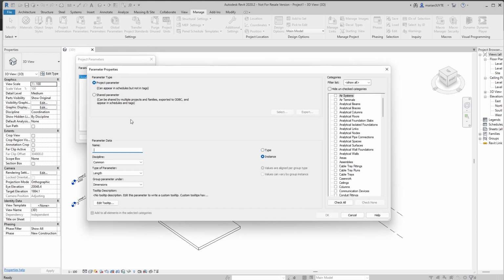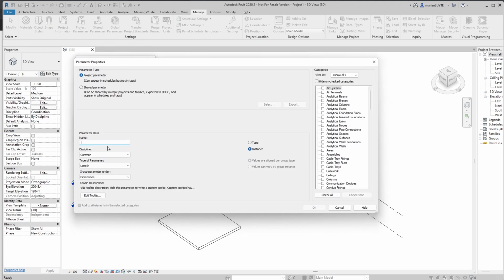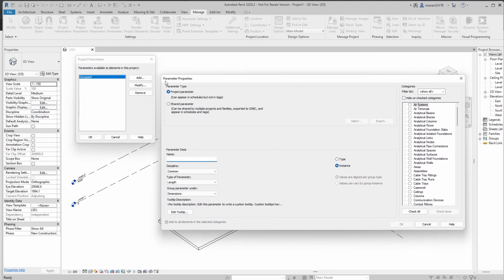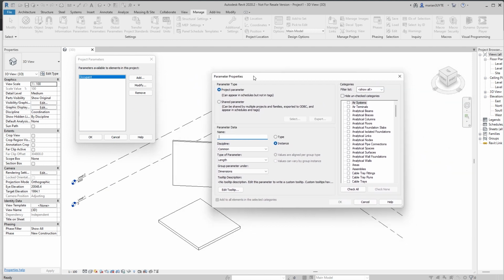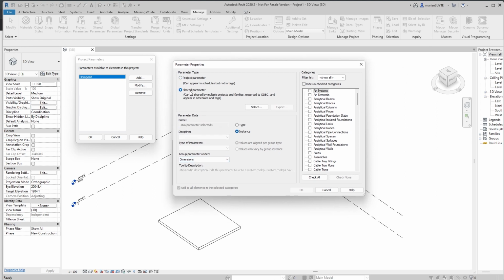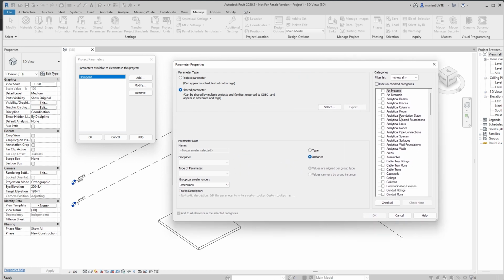So we go to add. What information do we need to pass, right? As you can see, when we add the parameters here, it doesn't matter whether we use a project parameter or a shared parameter. When you specify the shared parameter, you can specify what categories it should be for, like walls, floors, and so on and so forth.